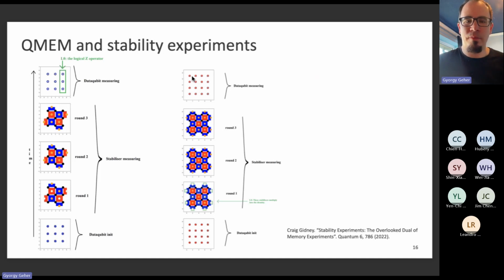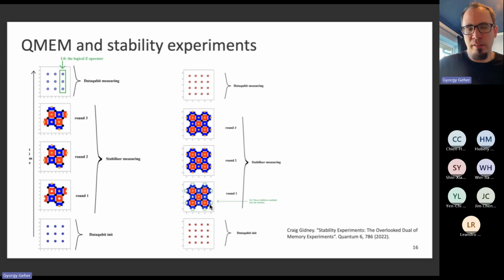And this is a very, in my opinion, very useful experiment to estimate the number of lattice surgery rounds, for instance, you need during fault-tolerant computation. So what happens is that you initialize all data qubits in the X basis, then you measure the stabilizers of this patch, which doesn't store any logical information because you have overdetermined stabilizers. So the Z stabilizers are overdetermined; they multiply into the identity. And then you do some number of rounds, and then in the end measure out all data qubits in the X basis.